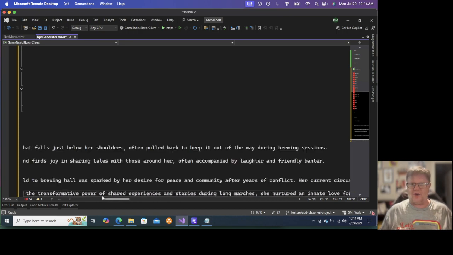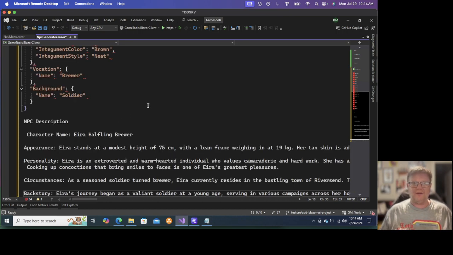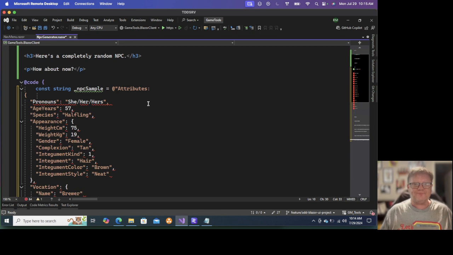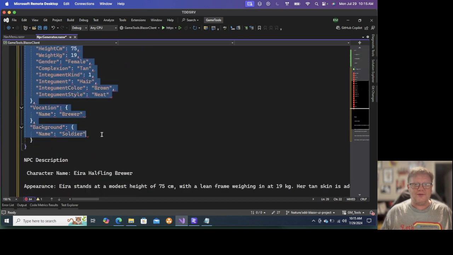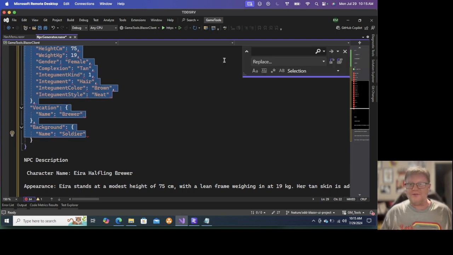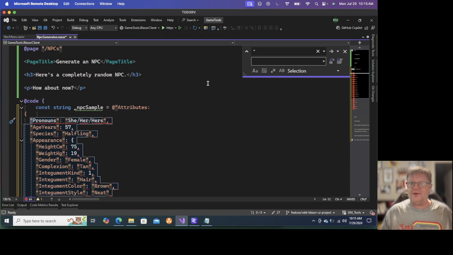Holy cow, that's gigantic. All right, it doesn't like all of that stuff. So what I'm going to have to do is highlight this whole block, and I'm going to hit Control H. I want to find all of the double quotes and replace them with single quotes.